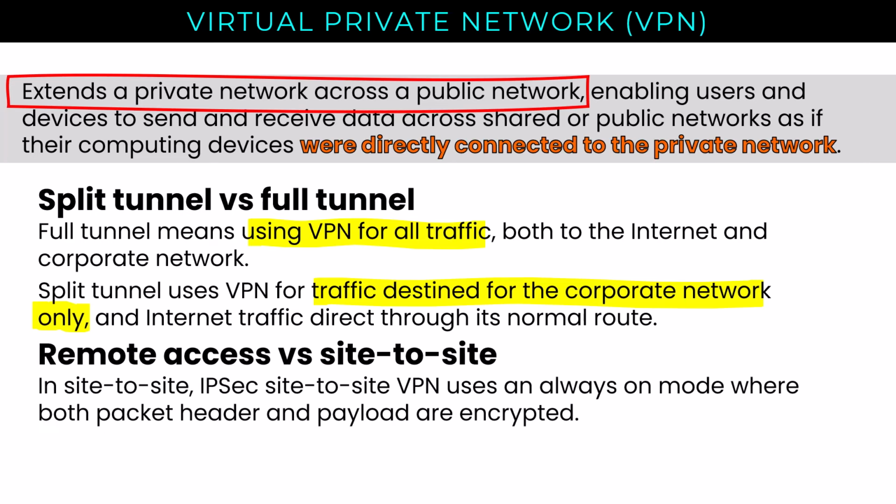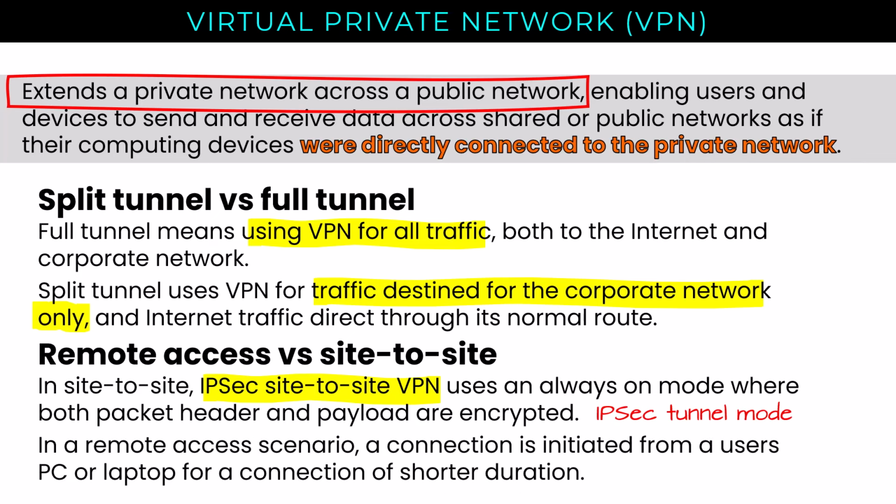Now, I've mentioned these two scenarios, the remote access versus site-to-site. In the site-to-site scenario, IPsec site-to-site VPN uses an always-on mode where both packet header and payload are encrypted. We call this IPsec tunnel mode. And in a remote access scenario, that remote worker, a connection is initiated from a user's PC or laptop for a connection of a shorter duration. This is IPsec transport mode.